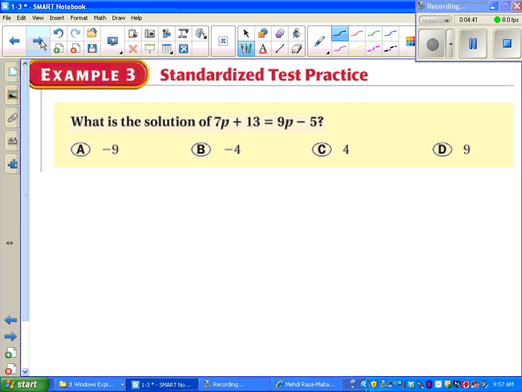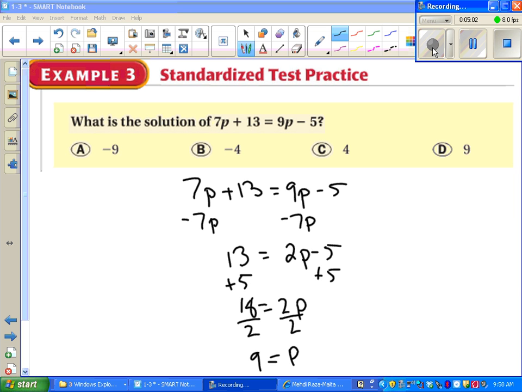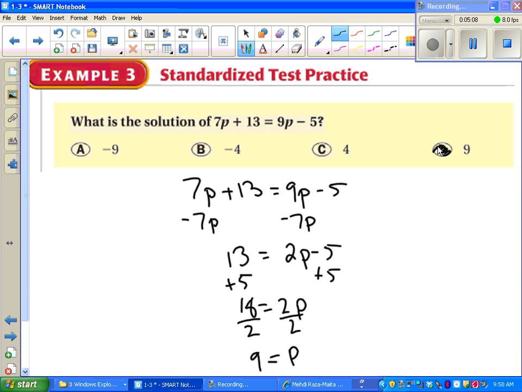So we've got a standardized test practice, multiple choice. We've got to solve the equation. Seven P plus thirteen equals nine P minus five. And it's just going through those same steps. I noticed that there's a P on both sides of the equal sign. So I'm going to deal with that first. Then it should be an easier problem. Going through my steps for solving an equation, I eventually see that P equals nine. I look up and hopefully find that. And there it is, choice D. It doesn't matter on that first step if you subtract seven P from both sides or subtract nine P from both sides. I chose to subtract seven P to keep my terms positive instead of negative. Because I make more mistakes when there's negative signs around.